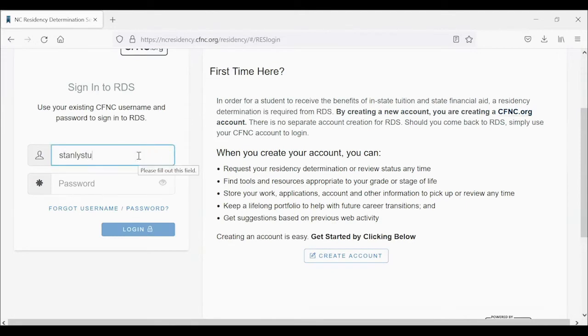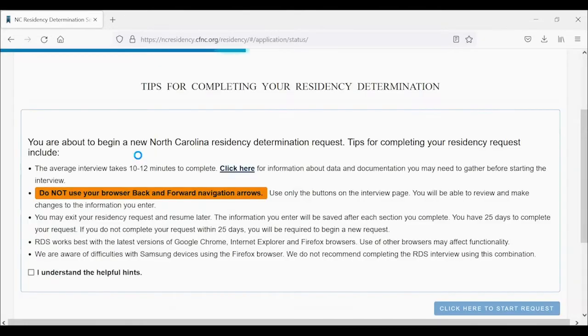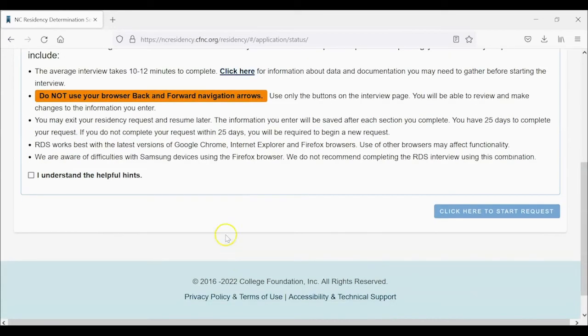Now, log in using the username and password you just created. Follow the instructions given and only move forward.